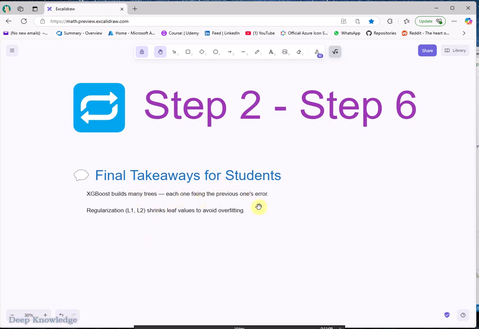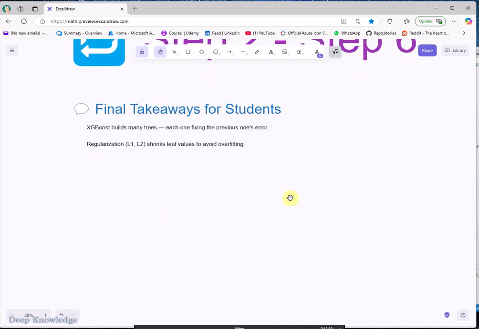So it's not building several independent trees, it's just fixing the previous one. Also the regularization is shrinking the leaf to avoid overfitting. That's why I recommend you use XGBoost, because it avoids overfitting by using regularization.